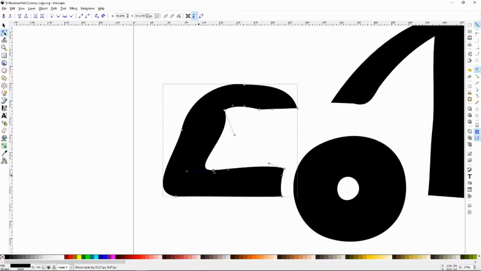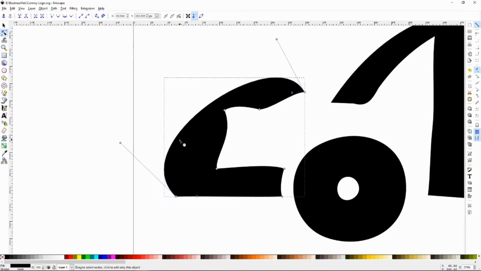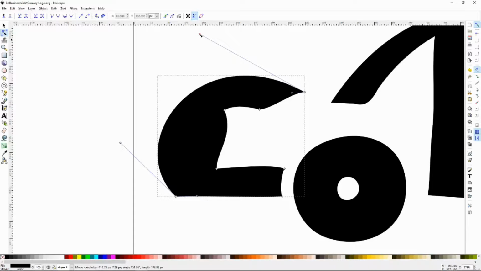The inside line of this block letter, I think it can have a nice sharp angle there. However, I think that's an unnecessary node. We would delete that. Maybe that one is too, actually. Yeah, there, look at that nice curve. Actually, that's good. Good, we want to see that.